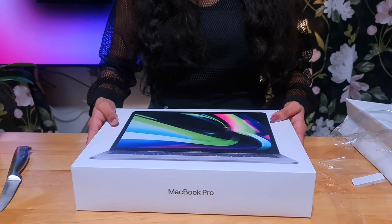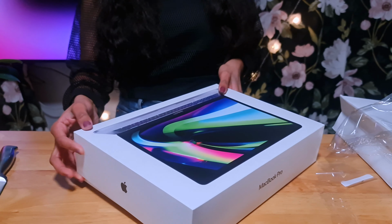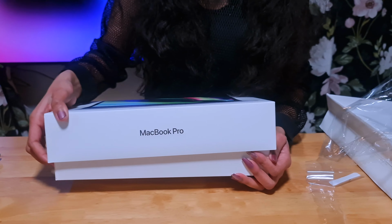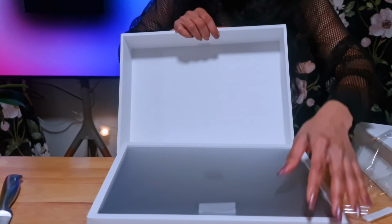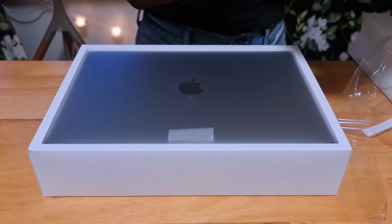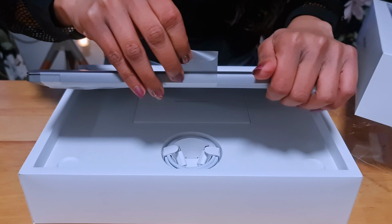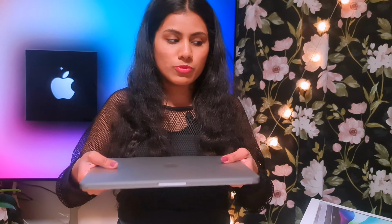So, oh no, wait. Oh yeah, okay. Oh no. Come on, yes. Ooh, that looks nice. I love the color as well. There are only 2 colors available. This is one and second. Okay. Let me just quickly take this out. Wow. It's so much lighter than the other MacBook Pros.